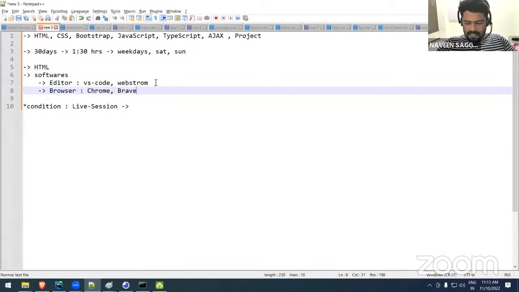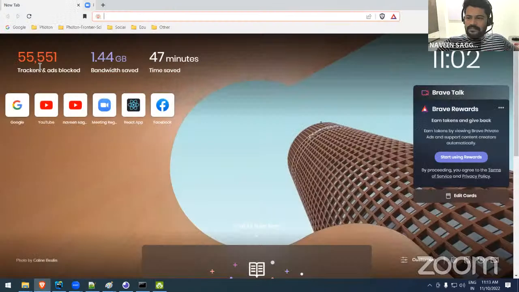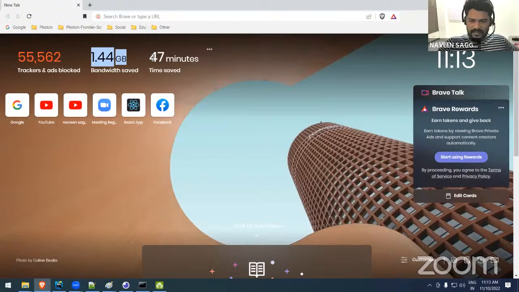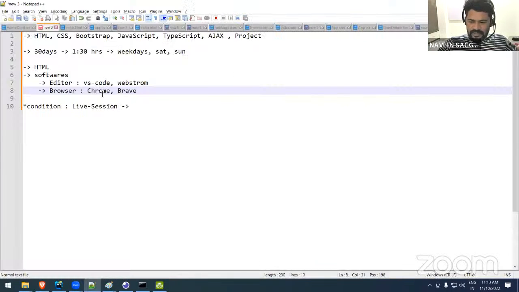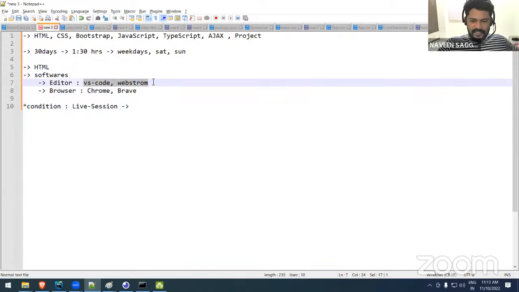Brave is also a browser, you can see on my screen, this is the Brave browser, almost like Chrome but faster. See, it has tracked this many blocks and this much bandwidth time. It is more efficient and faster than Chrome actually. It is built with Chrome only. So either Chrome or Brave, you need to install, and the editor.